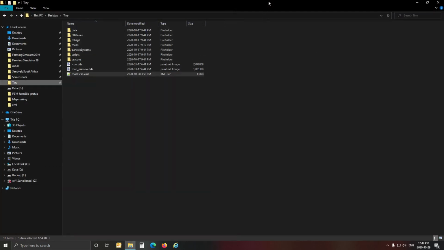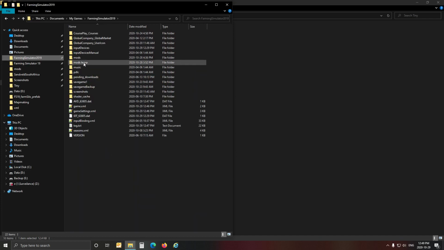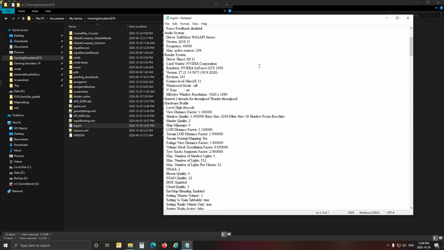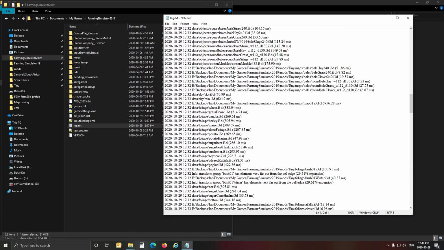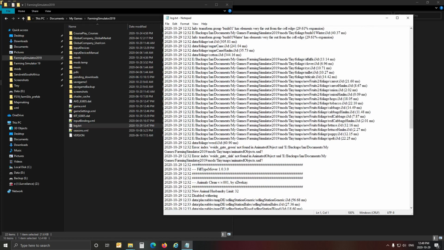So next, we want to have a look at that log file. Let's go back to the maps, and we go to our game and we go to our log file. Here we will have another thing actually explaining to us the errors we have. It will say error in front, or it will say warning, one of the two. Error index. Okay, so we are looking for the animated objects.xml.